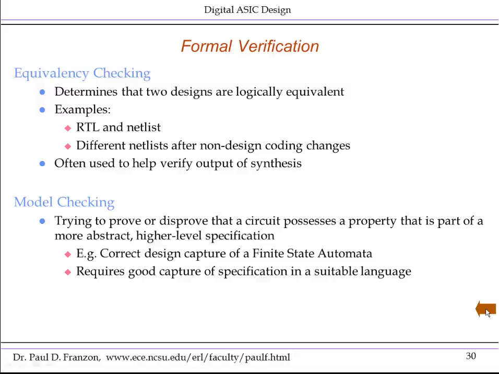Next, I want to talk a little bit about formal verification. The idea in formal verification is to apply mathematics to prove that some representation of the design is correct, or more precisely, as correct when compared with another representation of the design.